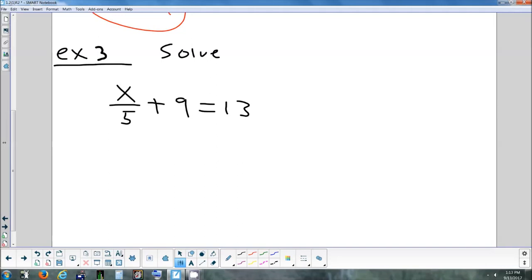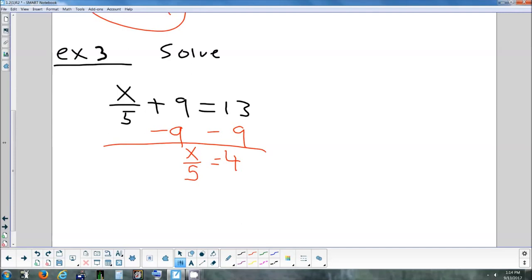So we just worked with Fred, and Fred told us that we can't combine like terms. So you're going to subtract 9. Subtract 9, right? Because this, granted it's not next to it like the one we did before, but this has a variable attached. You always want to get the variable by itself. All right? So we're going to minus 9. Madison, where else am I going to minus 9 from? 13. From 13. Good. When I do that, Madison, what do I get? You get 4. Right? So I have 4 equals x over 5. That's a 5, not an s, I'm sorry.